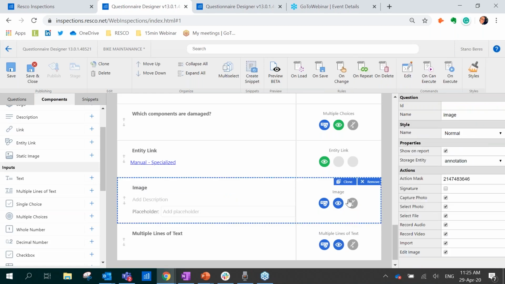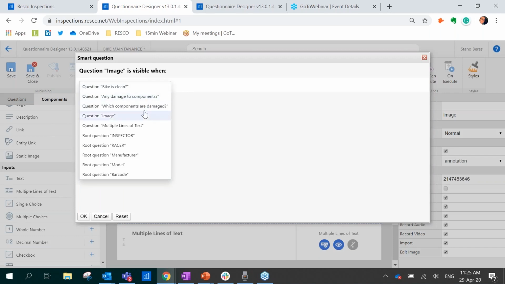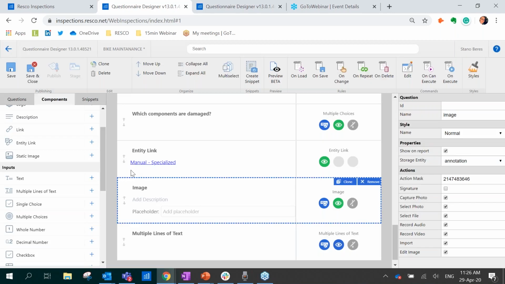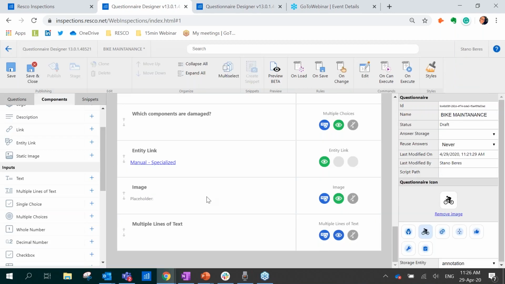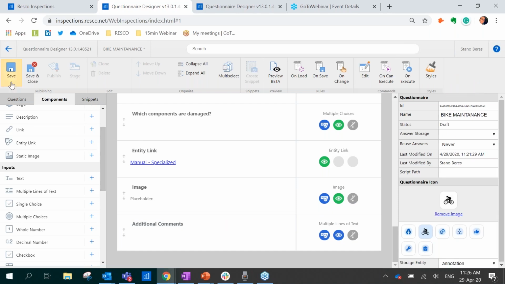Then if there is also damage, I can say the same for this equals yes. So I can make a picture of the damage, then multiple lines of text. I can just say it's such a conditional comment. Correct. So the second part is ready.